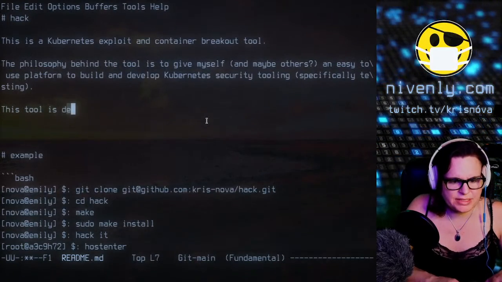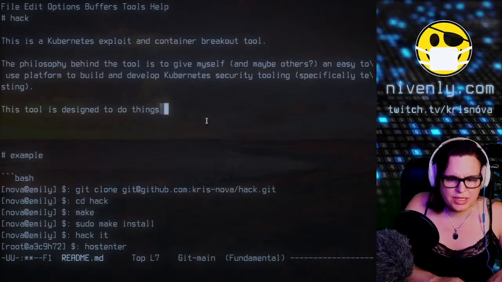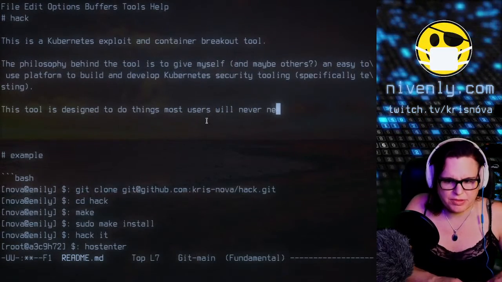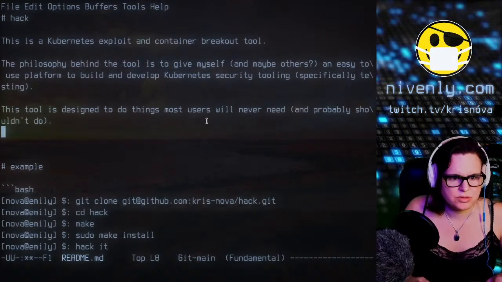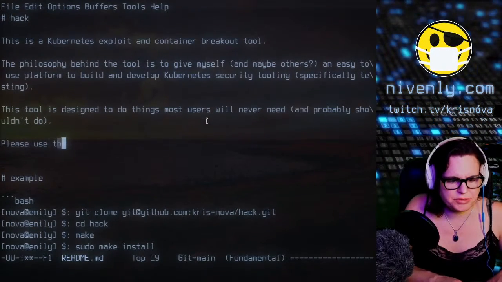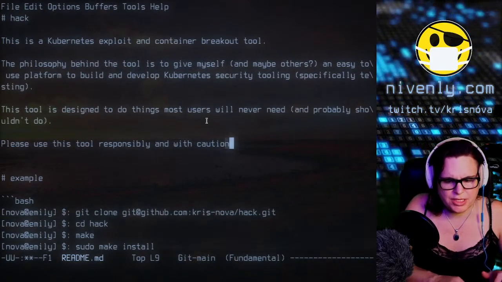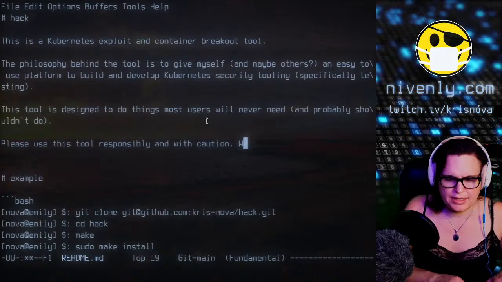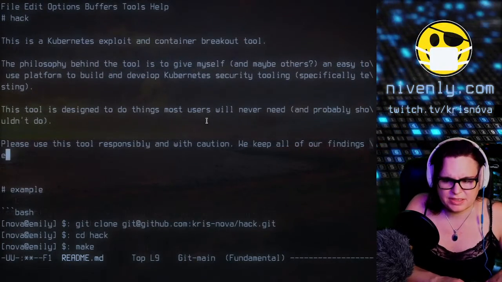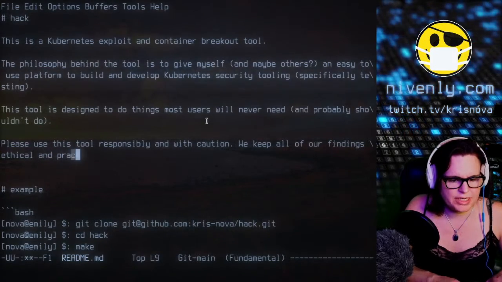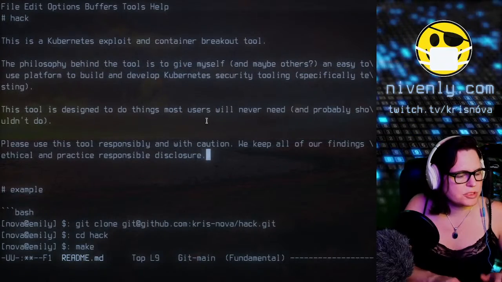This tool is designed to do things most users will never need and probably shouldn't do. Please use this tool responsibly and with caution. We keep all of our findings ethical and practice responsible disclosure.